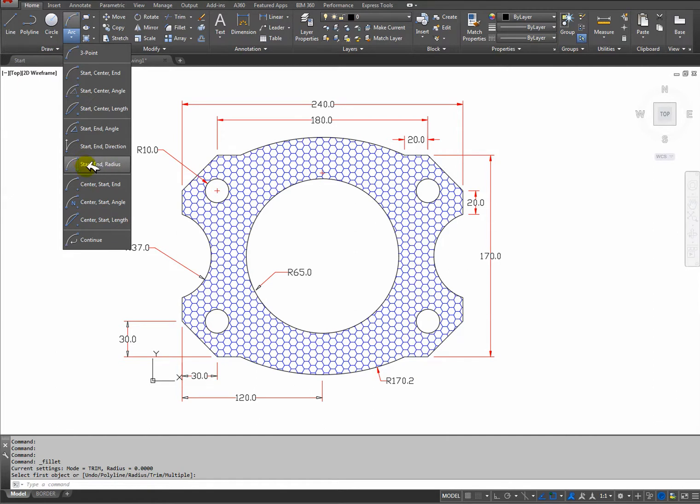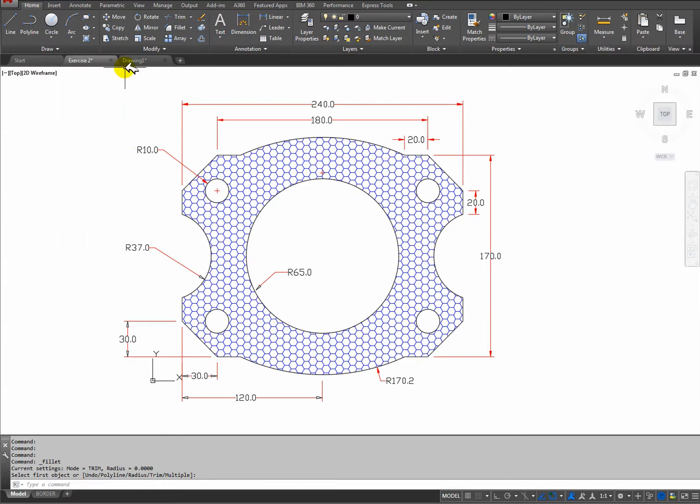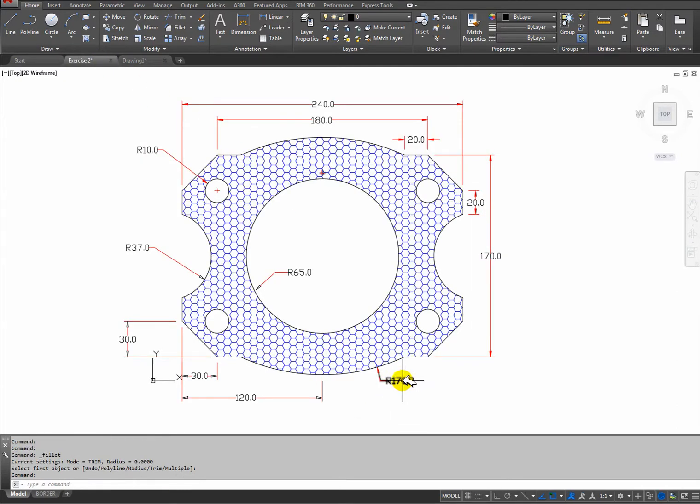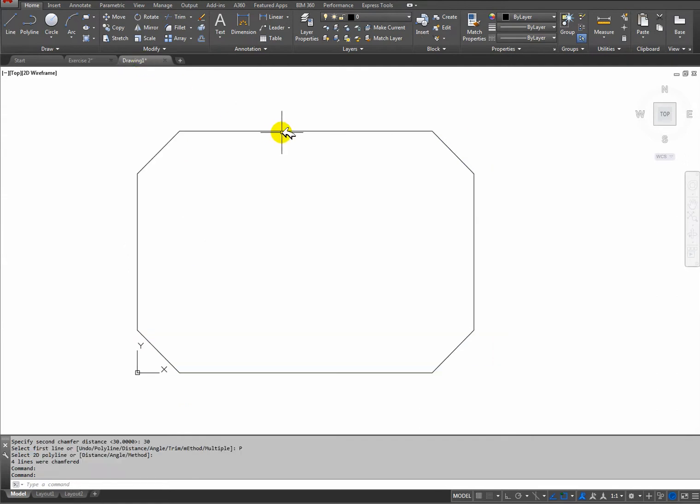We need to click first onto the start point, then click the end of the arc, and then type in the radius. So that's how this tool works. We know we want the radius of 170.2, so I'm going to come in and draw the arc in here.